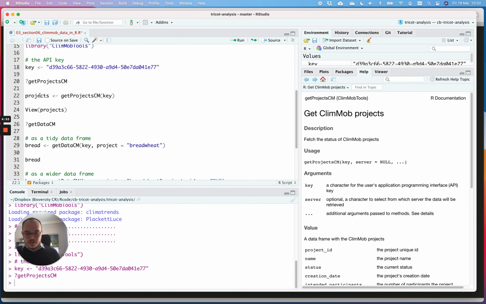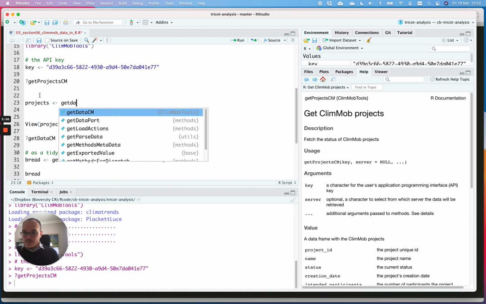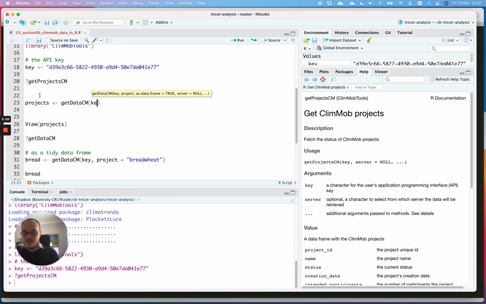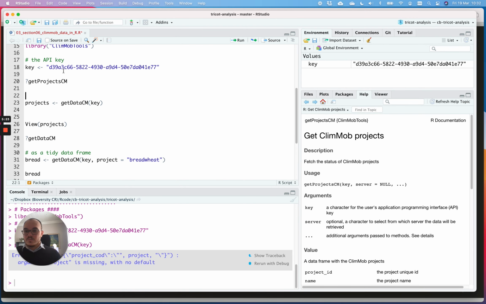So then what I do here is I will create one object called projects, and I will arrow to the left and then getDataCM, and then I will just need to put key, which is this vector that I created here. So this is going to be my key, and then I run it. Of course I need to create the key. This is not this function, it is get projects, and then key.